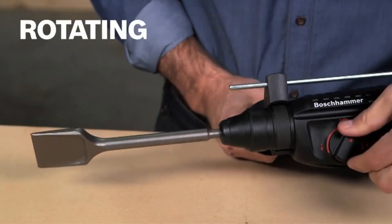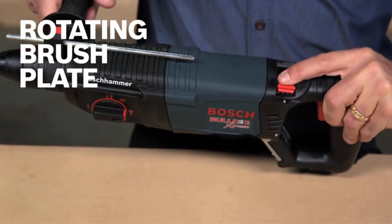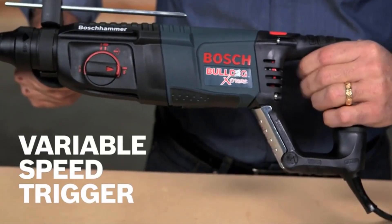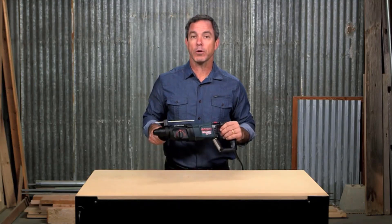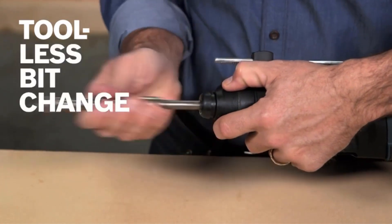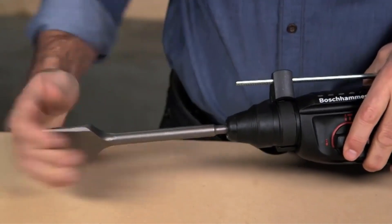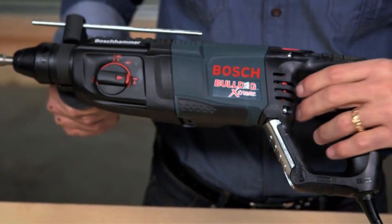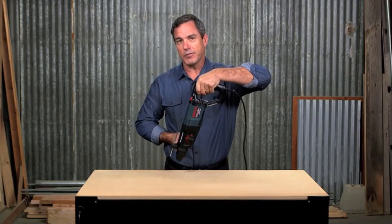Although it is small, do not think for a second that it is a weak tool — it is quite powerful and packs a punch. Under the portable hood is a 4-pole motor that grants you torque of up to 480 pounds. It also features a variable speed system, letting you toggle between 440 RPM and 1,500 RPM. Aside from the surprising power and form factor, the drill is a versatile option that offers hammering functions too. The batteries hold a charge for a long time and can be fully charged in less than 30 minutes.